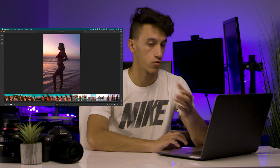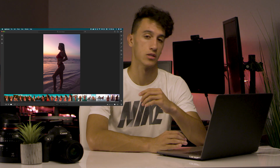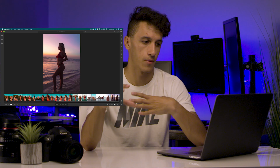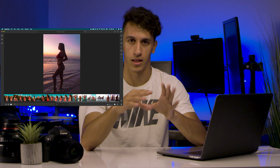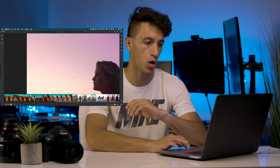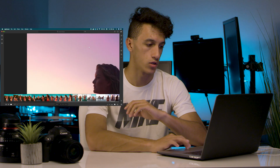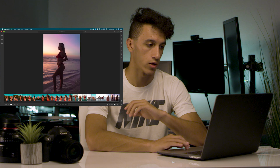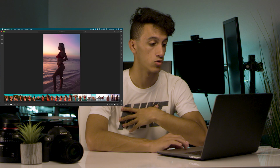Love this. This is right after sunset. Find that after sunset, you can get some pretty dope looking photos. I call it the afterburn effect. After that sun sets, you still have about 5 to 10 minutes to play with some of the light going on in the background, and you get some really beautiful purple and pink hues alongside some red and some orange, and it goes really well with the red bathing suit that she was wearing.